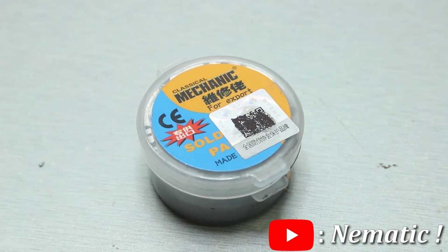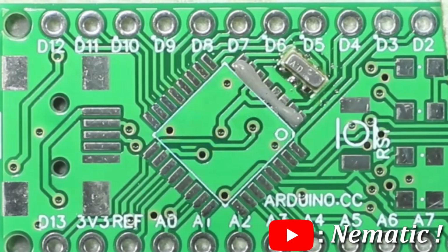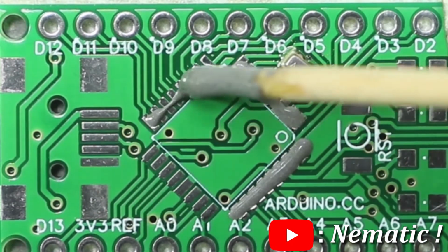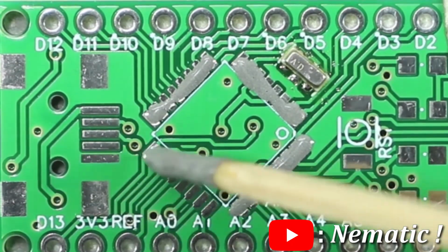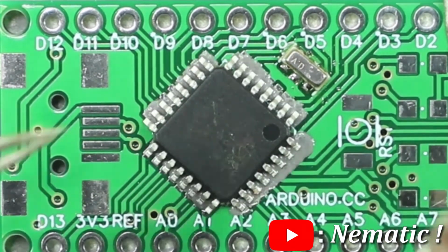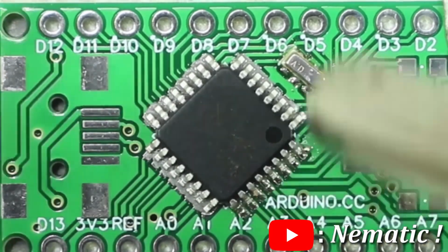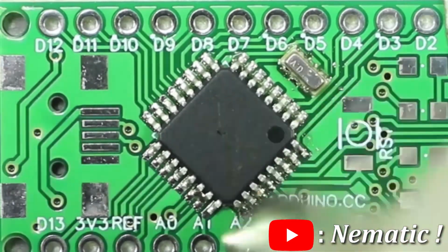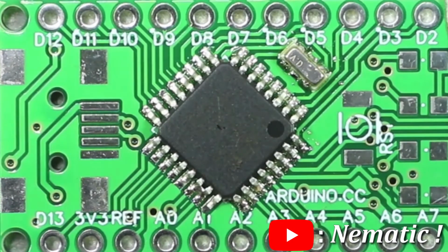For that, we will use solder paste. First apply the solder paste on all the pads like this. It should be just enough to cover all the pads. Then place the IC on top of it and heat all the sides with the hot air gun. And as you can see, this method is much easier than typical soldering.